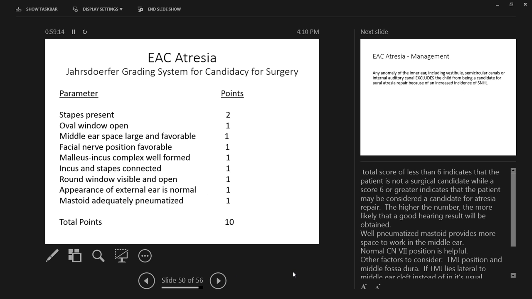Ear canal atresia. This is an important grading system to consider, at least around our area. My understanding is that this grading system, called the Jahrsdoerfer grading system, is very important. This pretty much comes mostly from radiologic studies, CT scan, for instance. Every one of these different parameters gets a single point, except for a stapes being present, even if it's abnormal. If a stapes is present, then that's worth 2 points. If a patient has a score of 6 or higher, it means that they are a better surgical candidate. If they have a score of 5 or less, they're not a good surgical candidate. So basically it's a 6 out of 10 or above, they are a good surgical candidate. Okay?